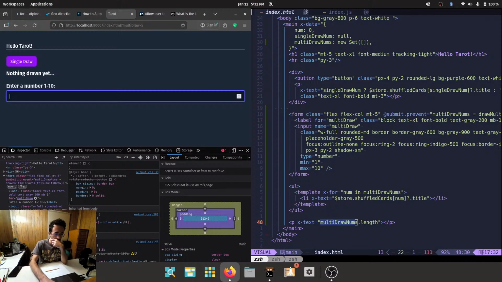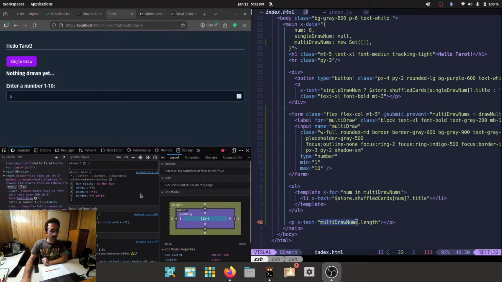Because it should be updating that, the reactive nature of Alpine, but it is not. So yeah, I hate to leave it in this broken state, but I think that's what I'm gonna do.